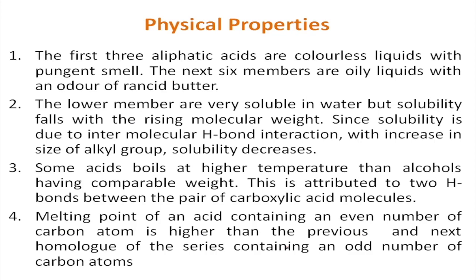Physical properties. Number 1, the first three aliphatic acids are colorless liquids with a pungent smell. The next six members are oily liquids with an odor of rancid butter. Number 2, the lower members are very soluble in water, but solubility falls with rising molecular weight. Since solubility is due to intermolecular hydrogen bond interaction, with an increase in the size of the alkyl group, solubility decreases.